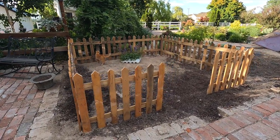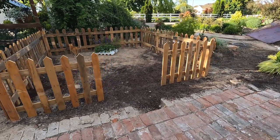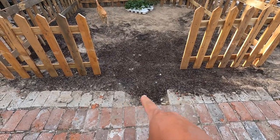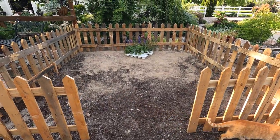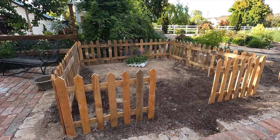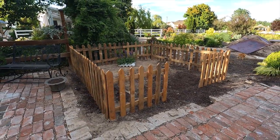Didn't it turn out so cute? I love it. So 10 foot by 10 foot square with a 40-inch opening right up here. The plan is I'm going to remove this brick here and then we're going to start with some round stepping stones - Benjamin and I will have some fun with those. Got a few plants already in there, but we're going to just deck this thing out with butterfly-loving plants and probably some strawberries for Benjamin and whatever else he picks out. I thought I'd take him down to the garden center on a plant shopping trip.